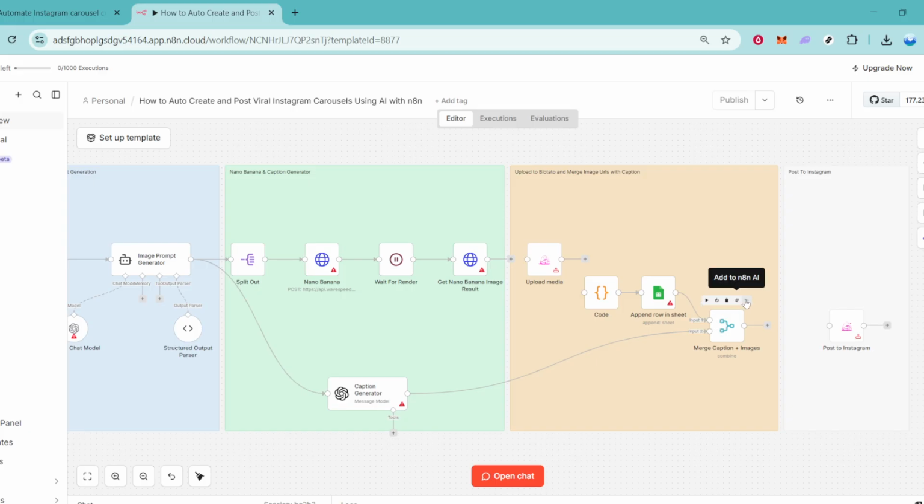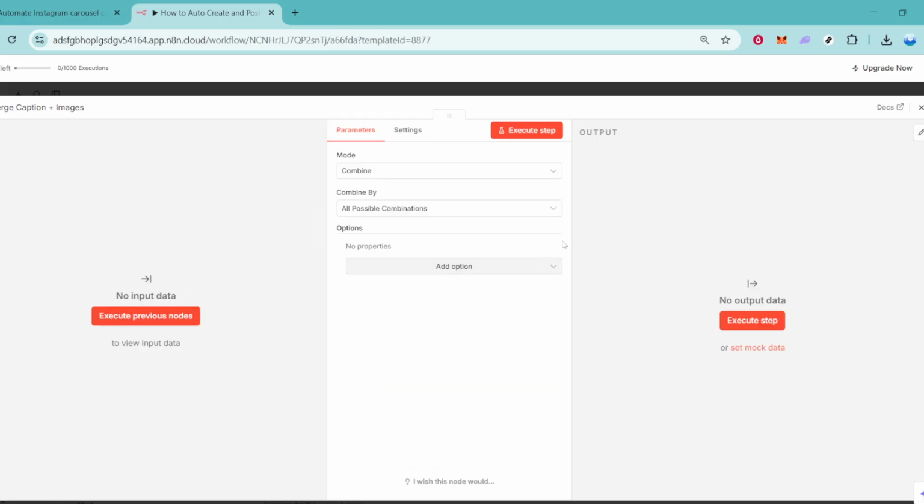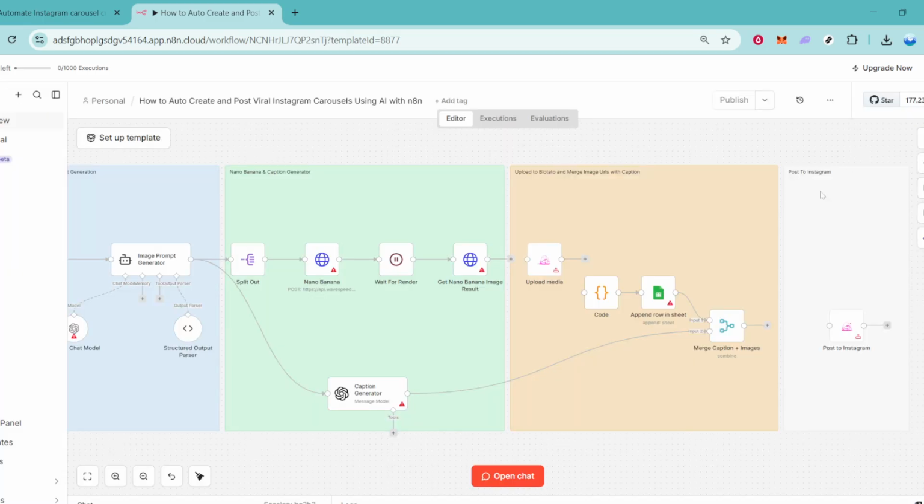For example, starting with the idea "AI automation for Instagram creators," this flow will generate 5 prompts, create each image, write and optimize the caption, upload media, and publish the carousel, start to finish, on autopilot. Everything happens inside n8n, so you can monitor runs, tweak node settings, or swap providers while keeping the overall logic intact.